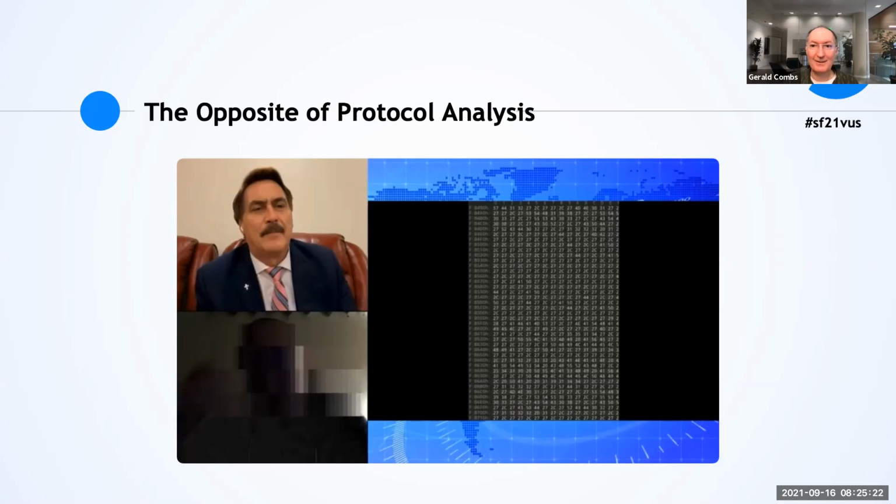In case you're wondering, this is a frame from a video which was released late last spring, but it purports to show interference in the 2020 US presidential election. As you can see, you have a host in the upper left-hand corner, and a blurred out, hackery looking person in the lower left-hand corner. And on the right side, you have a hex dump. And remember how I repeatedly said that hex dumps are a day one thing. When you're writing any sort of analysis tool, you immediately pivot away from that and move to higher level views and more informative and easier to understand views.